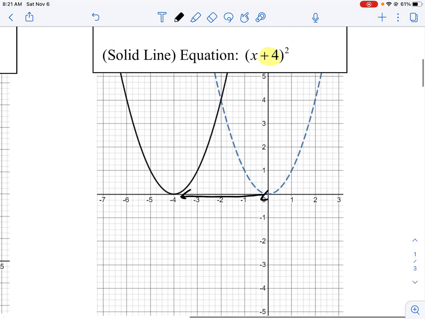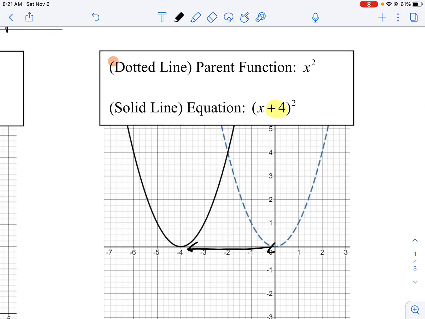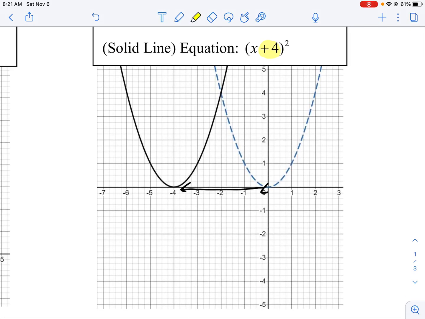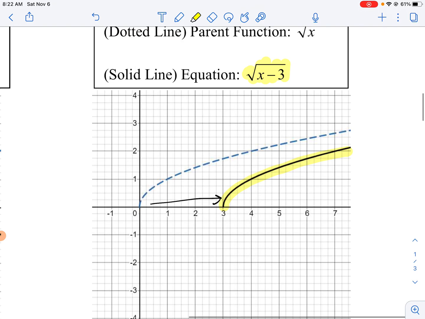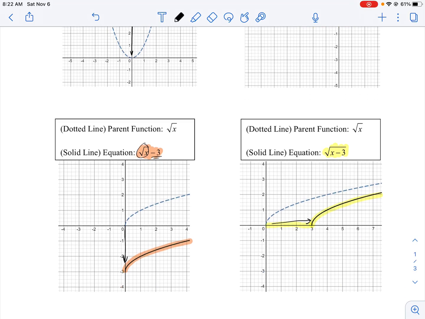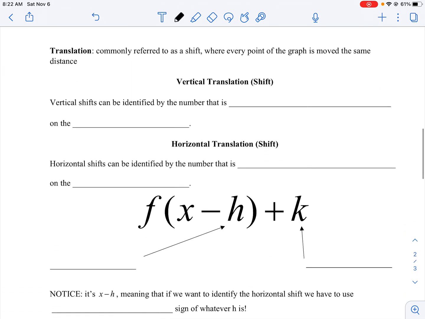We did exactly what we saw in the equation. Now, when it came to our left and right movement, both of these, the ones in yellow, the minus 3 and the plus 4, are inside of the operation, which we said with stretches was the horizontal or the x movement, right? And we're doing the opposite of what we see. So if we have a plus 4, we went to the left 4. If we have a minus 3, we went to the right 3. Alright? So that is the basics of your shifts. If you have vertical, you do exactly what you see. Horizontal, you do the opposite. We don't have to do the reciprocal here. It's only reciprocal when you are multiplying. Here, you just do the opposite of what you see.